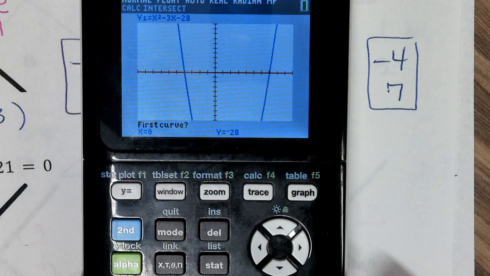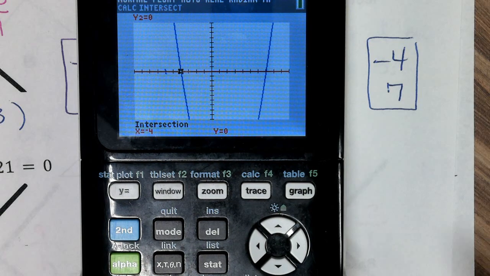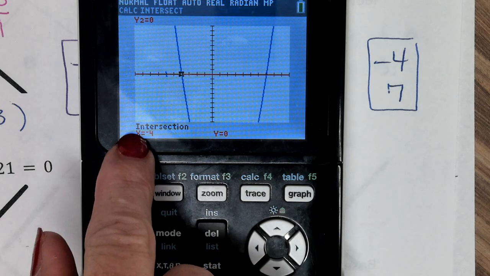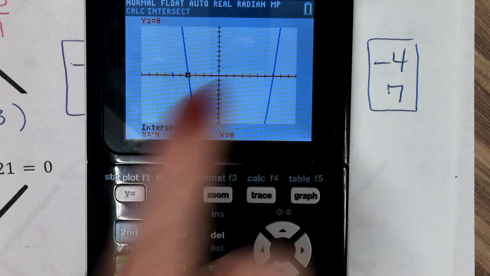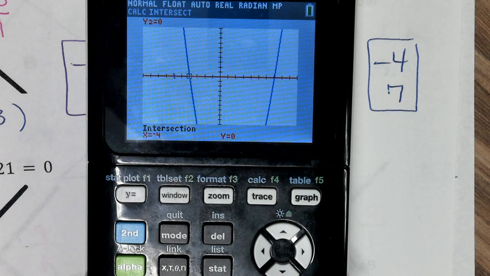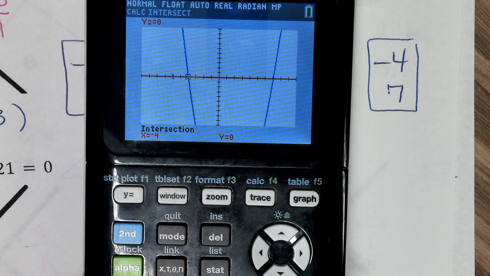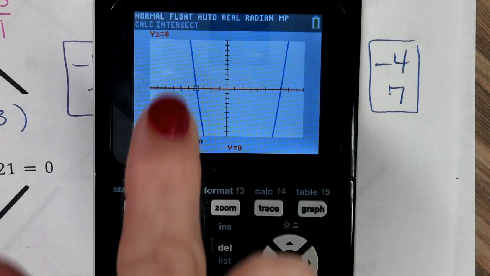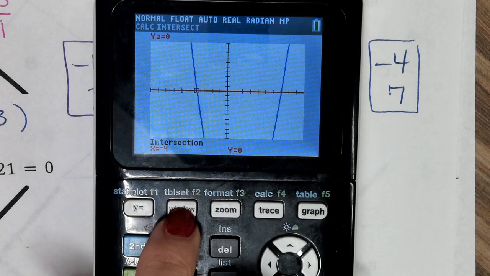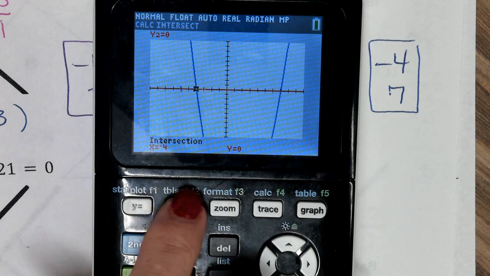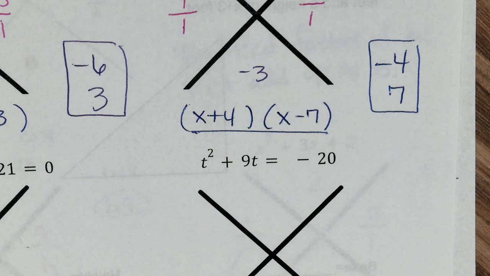Yes, but if you hit enter, enter, enter, it's telling me this left intersection is at negative 4. And if I want to see this one, I have to hit second trace 5 again, go over to that intersection and hit it again. Questions on the calculator? What if mine don't show the line? If yours doesn't show them, your windows aren't set correctly. So you would just have to go set your windows bigger to see the answer, which we're going to have to do on this next problem.